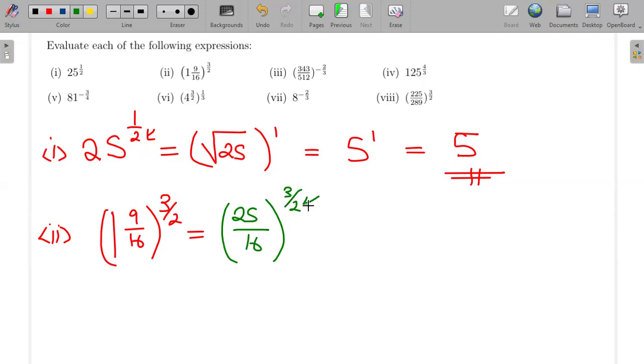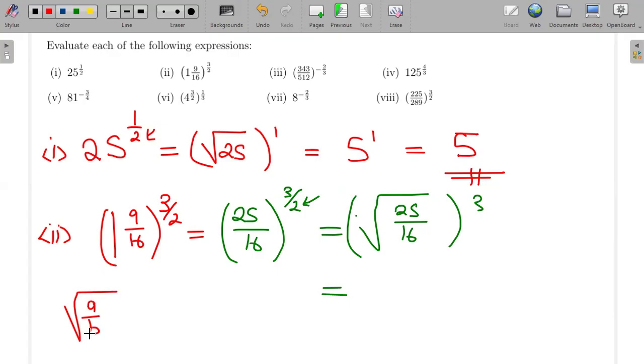So now the denominator is 2 here, so it becomes the root. Okay, so the root for 2 is just called square root. So that will be the square root of 25 over 16. And then all this will be raised to whatever is on top there, which is what? Power 3. Okay, so later on we'll learn about surds, but here I'm just going to use them. So surds, they say that if I have a root of A over B, this is the same as root of A divided by the root of what? B. So I'm going to distribute this root to the 25 and to the 16.